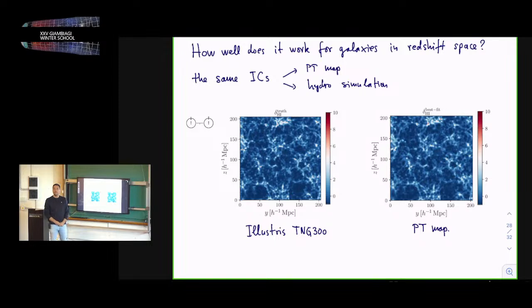Not at all scales, of course. You can see that on small scales, they will disagree. Let's say at scales of a few megaparsec, there is no agreement anymore. But this is fine because perturbation theory is not supposed to work on small scales, only on large scales. However, I also want to emphasize, this is what I was saying the other day during the discussion, that these maps also have some noise. And this noise is usually bigger than the disagreement. So for practical purposes, they are the same, almost on all scales.